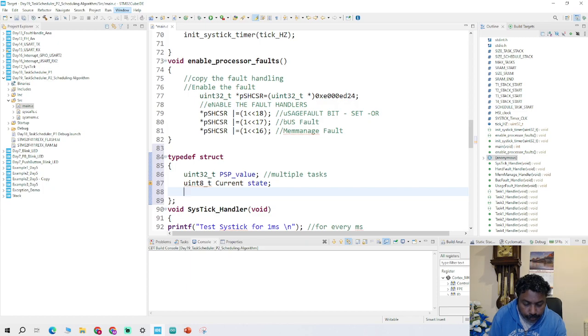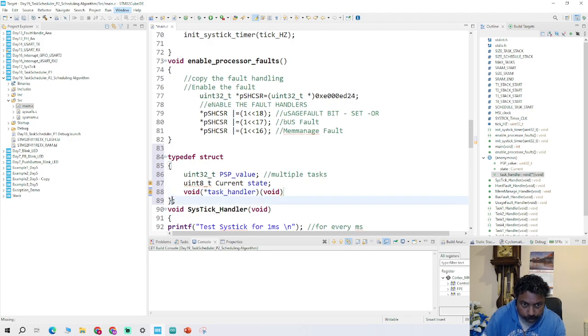Then you finish by saying which handler you need it to go to, the task handlers, task_handler of void. So this is a typedef structure, and then finish up with TCB, so TCB_t. So that finished that.